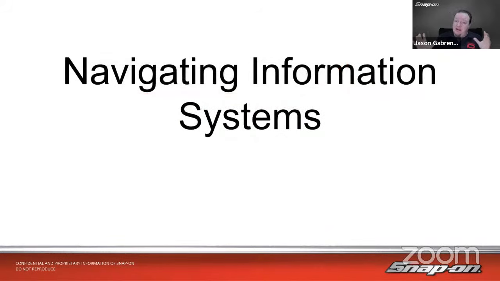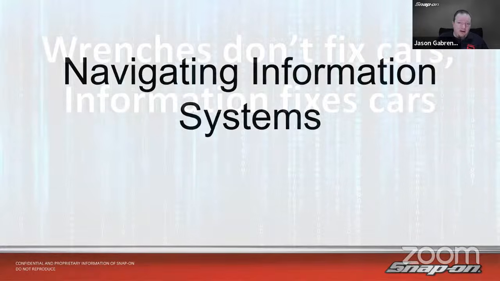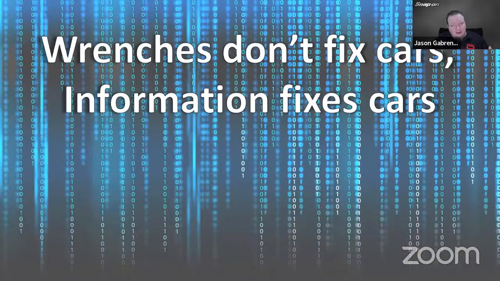So our topic today is actually a pretty important topic, especially nowadays with modern vehicles, and it's navigating information systems. Why do I say this is definitely important nowadays? I always like to say wrenches don't fix cars. Information fixes cars, especially nowadays. I need to look up information on pretty much any repair I do on a vehicle, especially diagnostics.